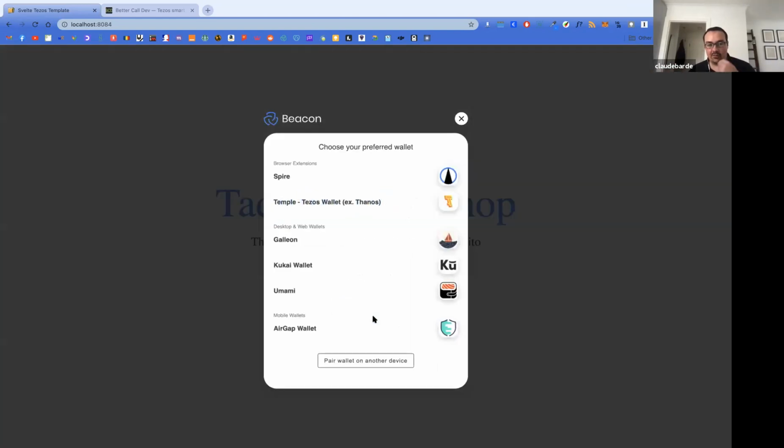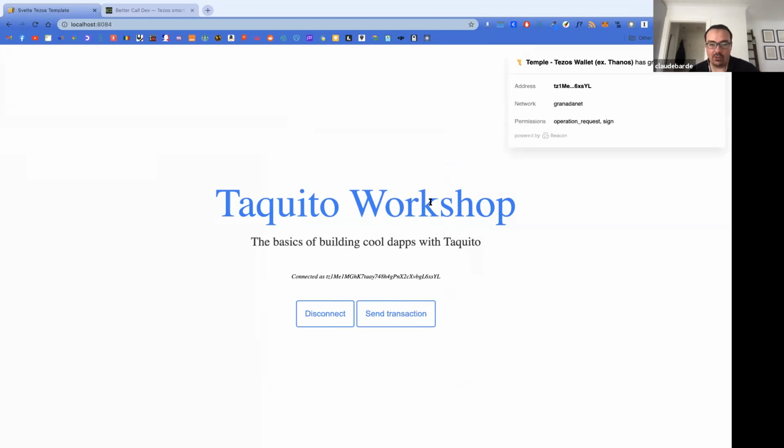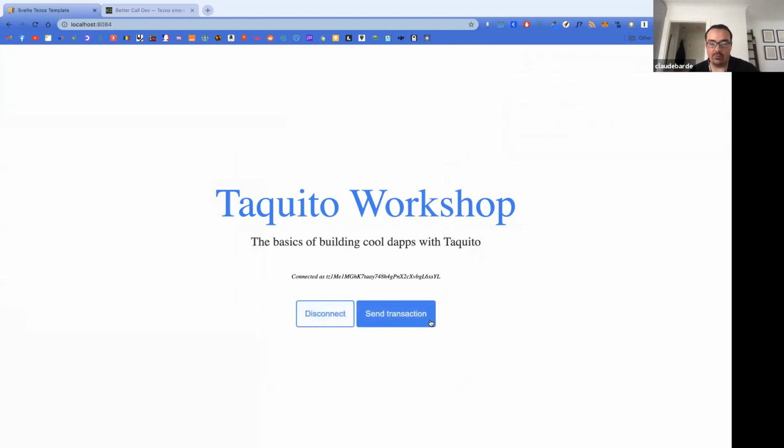That's the step where you request permissions and you have a list of different wallets. So we're going to use Temple. I think you don't see that, but I just connected Temple.